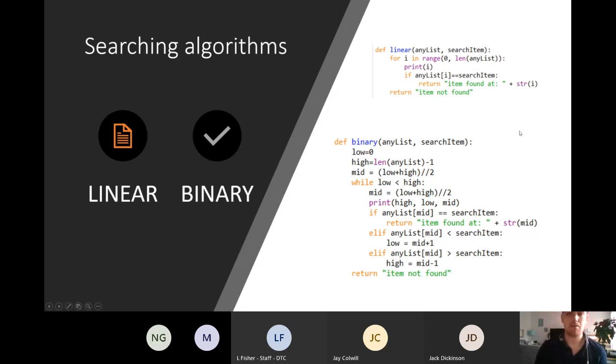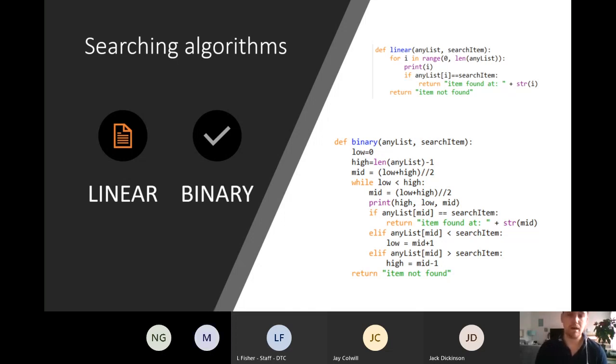Obviously, the binary search is a little bit more complex. It's looking at how the list can be searched a little bit more quickly, but it has to be in order to begin with. When it comes to setting up the algorithm, you've got these pointers that are needed so that you can then look through and check various parts of the list, and it's just checking the middle item in the list each time.